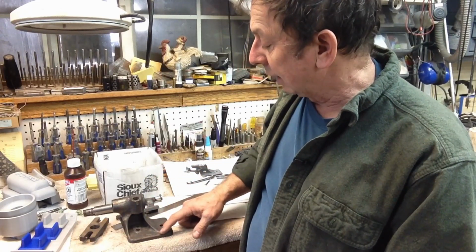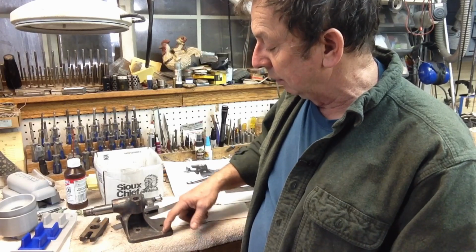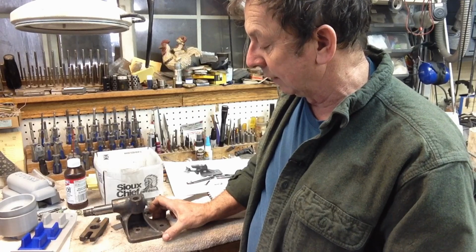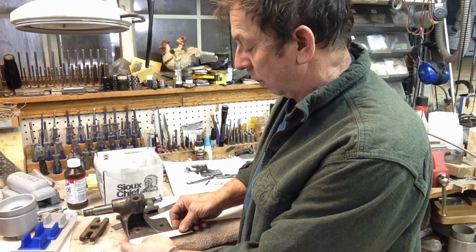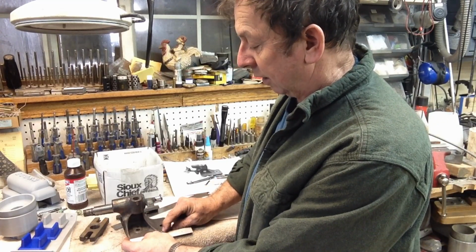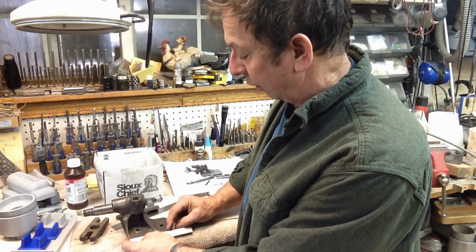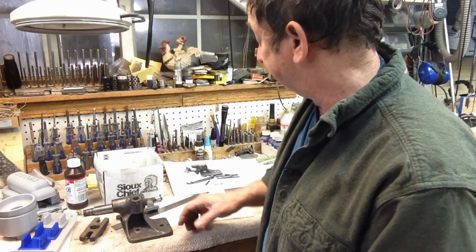But the tailstock casting, the base, looks to be pretty much square. So we've got 3 1/4 inches basically is what I've got front to back. So I'm assuming that's about what we've got here for our tailstock casting base. So it's 3 1/4 as opposed to 4 1/4 or 4 3/8 on the headstock.